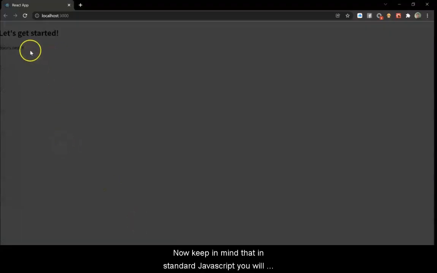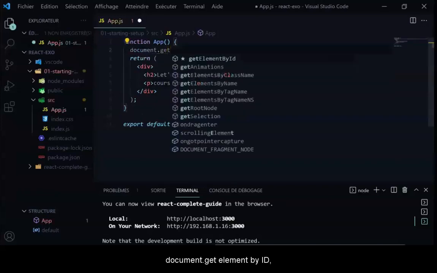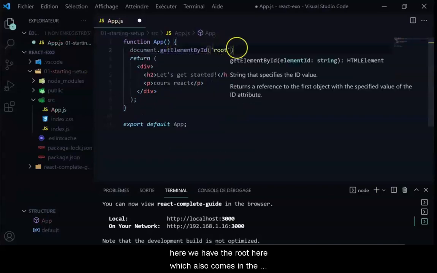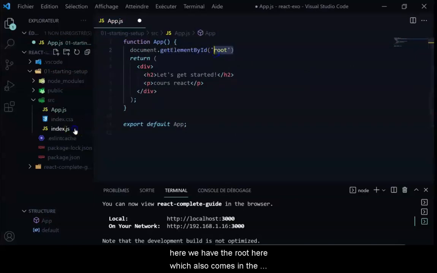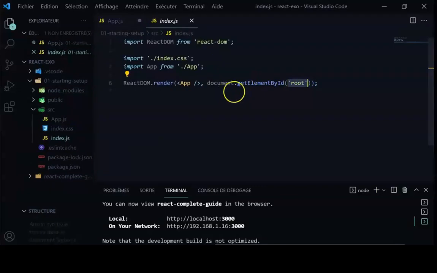Now keep in mind that in standard JavaScript you will somehow select an element on the page, for example with the document.getElementById, as we do here. Here we have the root, which also comes in the index.js, which is there in the document.getElementById.